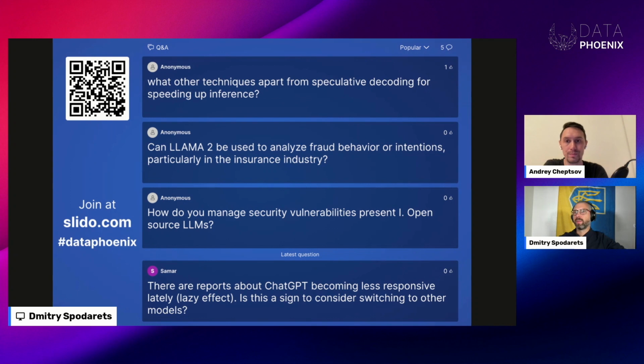One more question about inference. What are the techniques, apart from speculative decoding, for speeding up inference? Except speculative decoding, again, I'm not an expert here, and this is a super fast evolving field.